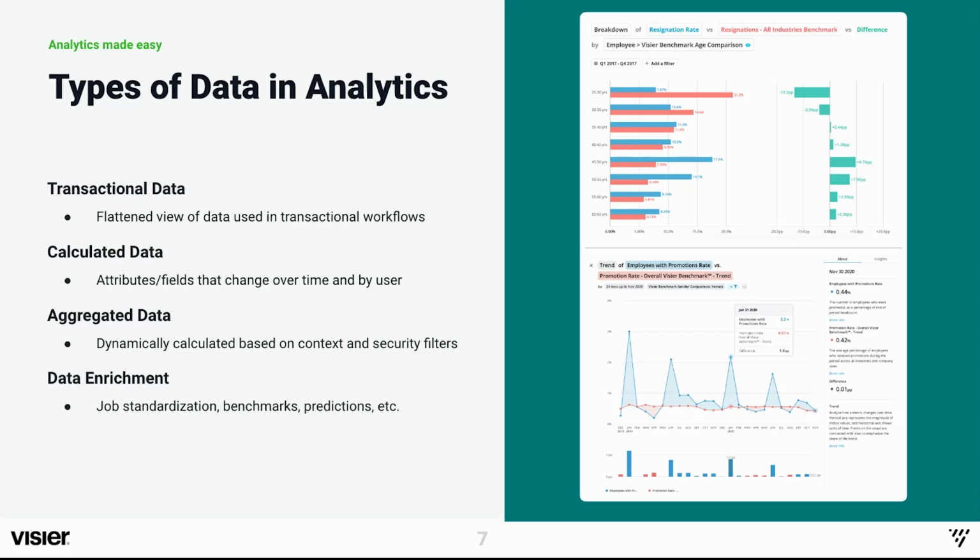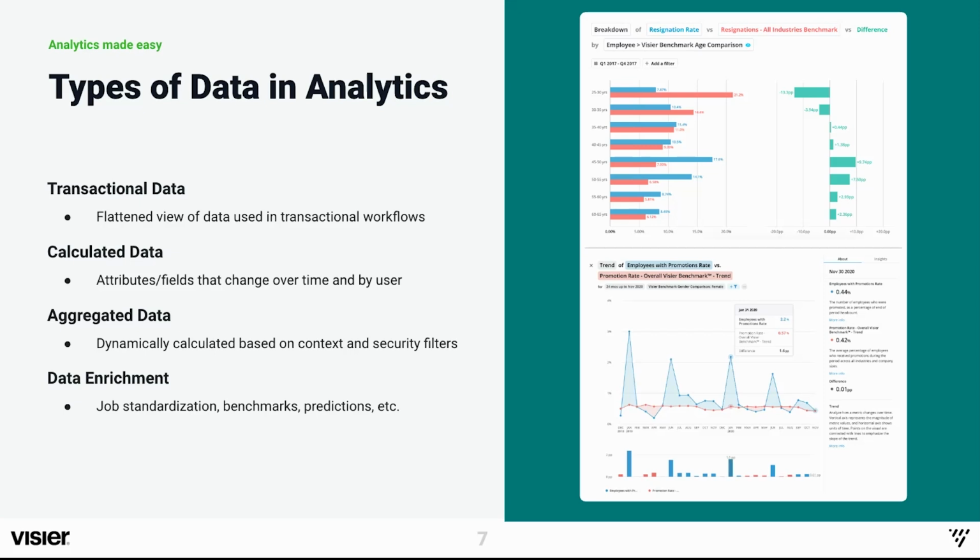needs from its partners. Once transactional data is available to the platform, Visier will take care of creating the other types of data, calculated data and aggregating data. Examples of calculated data might be someone's age, a birth date minus the current date. Visier will take care of aggregation. For example, what is the average age across a given population?